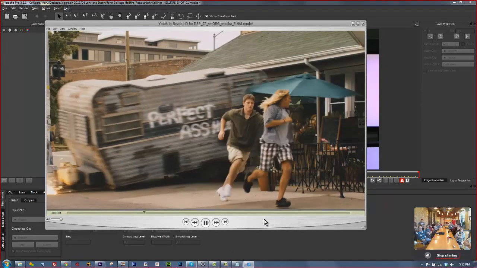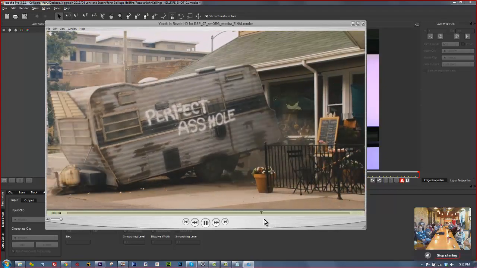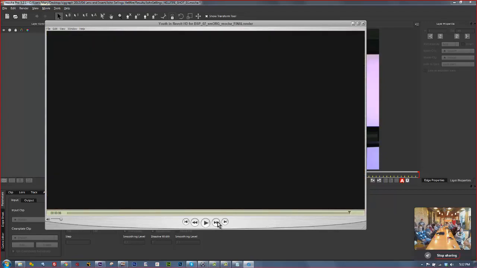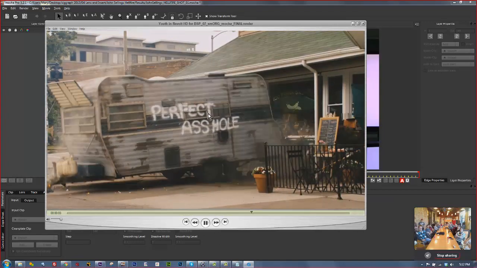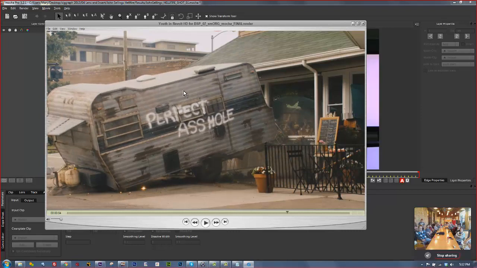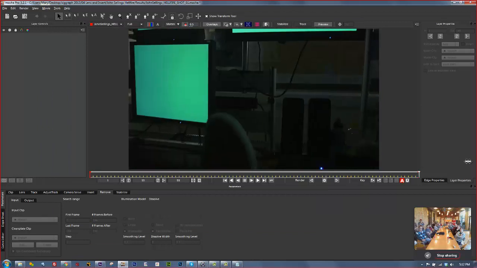This is what our final render looks like, playing at speed, so that you can see what the paint looks like. So, there you go. That's what I actually like to do, though, is I like to take this remove, and I like to composite it inside of After Effects with a feathered edge of the shape I used for the remove, and then I like to match the grain, just to be extra clean about making my remove match my shot. I also highly recommend, if you guys are going to use the remove tool, that you use the same sort of polishing technique.